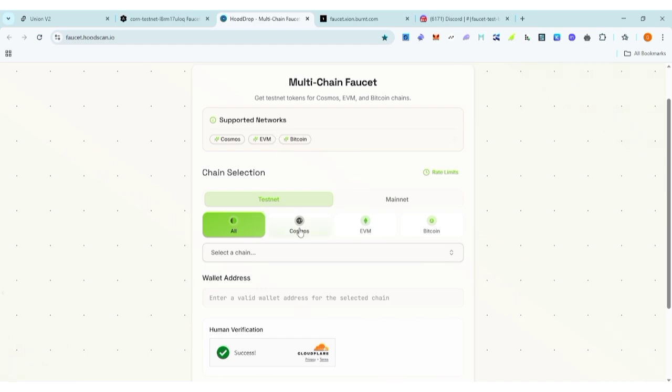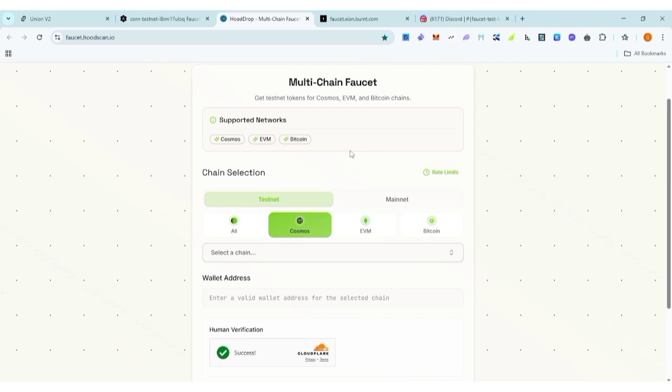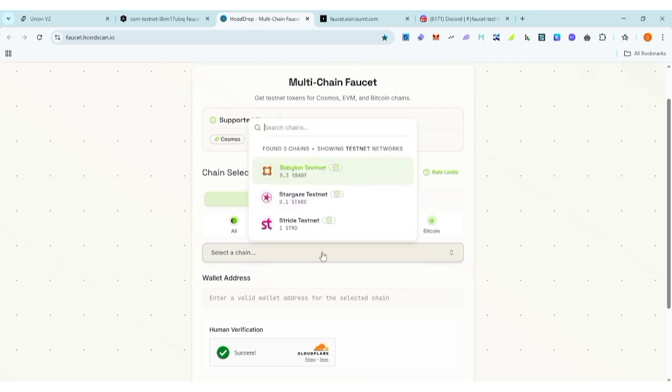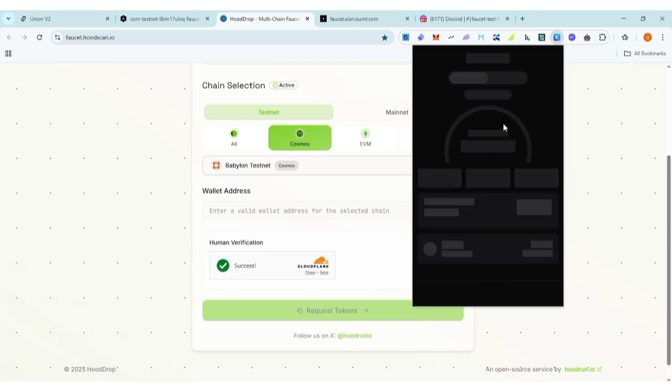like EVM and the rest, I normally use this for Cosmos, most especially for Babylon and some others. So for you to get the Babylon faucet, you can get it here. You click on Cosmos, you click here. Now you select Babylon. I don't know if this is going to work yet, because yesterday I tried doing it. Visit your Keplr wallet to copy your Babylon testnet address. Alright, so what you just need to do is to click on search.